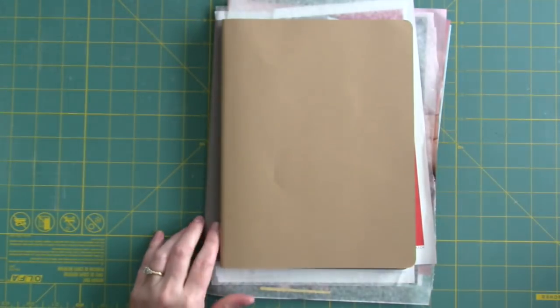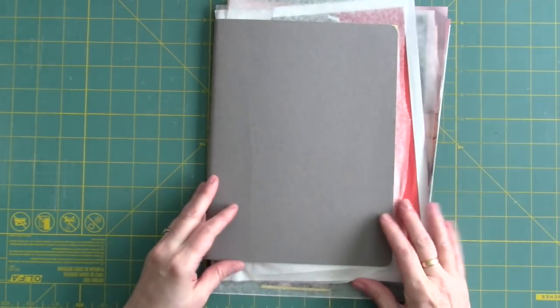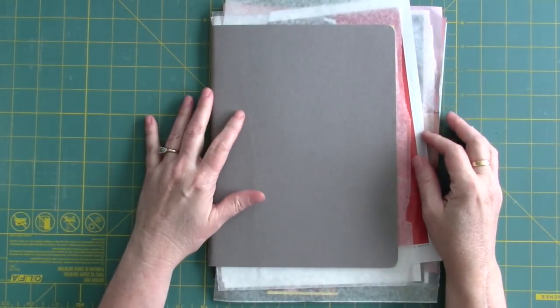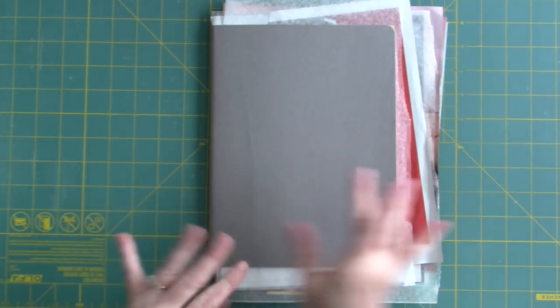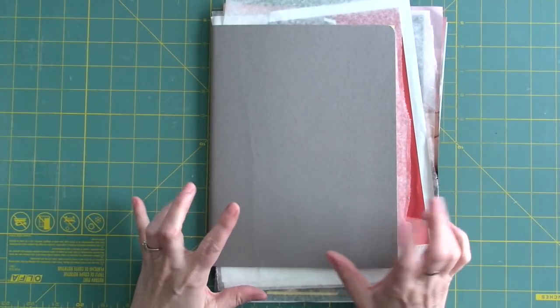And then, I don't know what I'm going to do with these 2 yet, but I've got them, and that's what counts. And then this one is going to be, I need to come up with a name for this because I don't know what it is. I guess a glue book. Basically what I'm doing is kind of making my own magazine out of other magazines. Okay, so really a glue book because it's not going to be painty and messy.